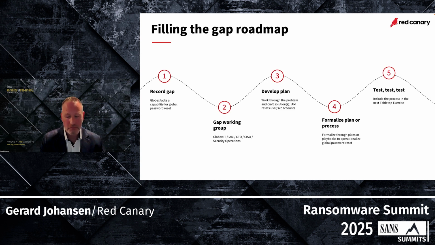And that is to familiarize everybody with the process, identify inter-team coordination, make sure your technical plans and playbooks are in place, and then move on from there. This is the easiest way I've found: just take it out of the scenario, put it into a working group, come up with a plan, low stress. Then run it through that tabletop process again, just to verify, just to make sure everybody is able to execute on that.